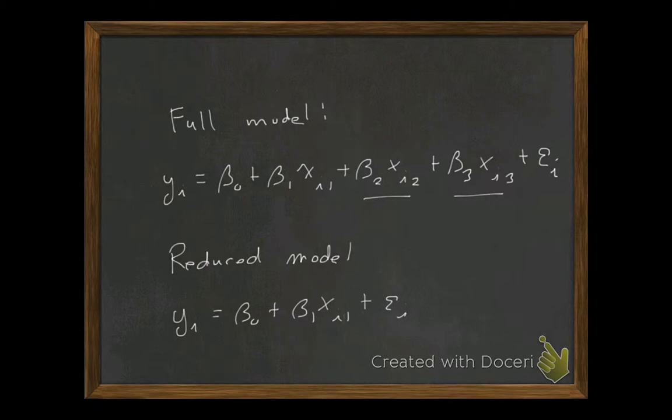Now, a situation where you may be interested in something like this typically seems to happen out there in the real world when x2 and x3 are variables that are harder to get your hands on. Let's say, for example, that we are an admissions director at some university, and we're trying to come up with a criterion by which we let people into our university. So let's play even a little bit further that we are an admissions director at a highly selective university who have more people applying than we have slots to accept.